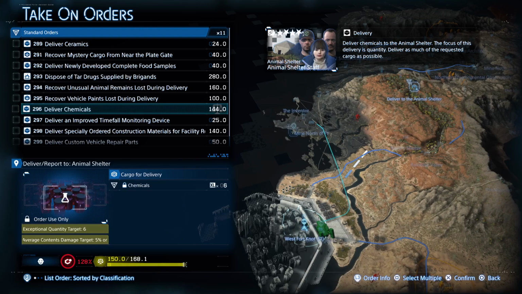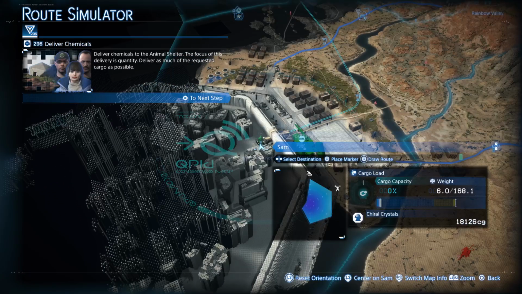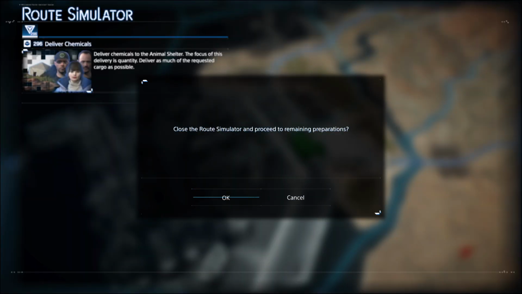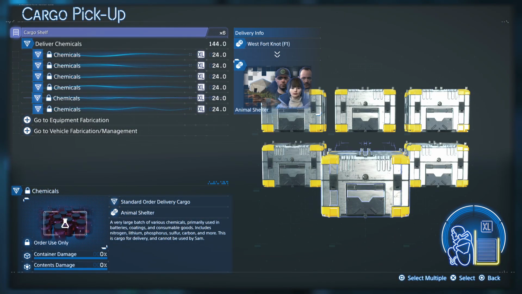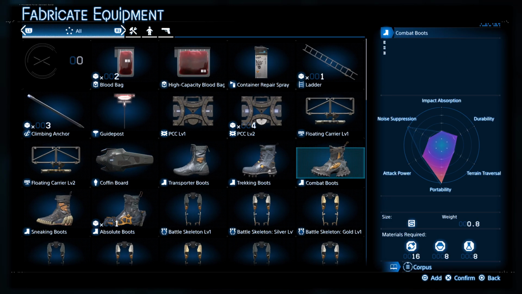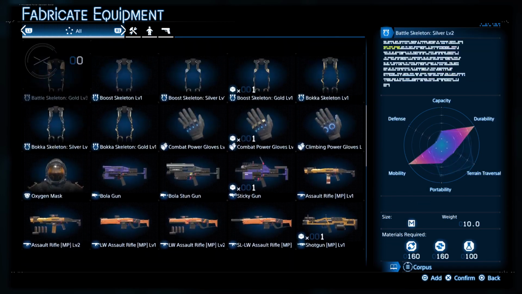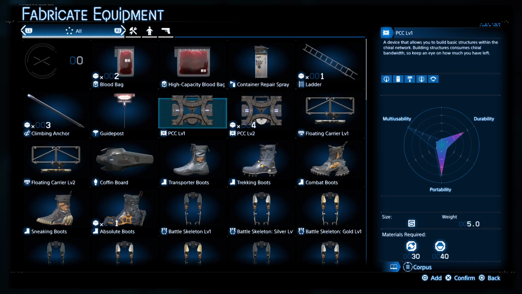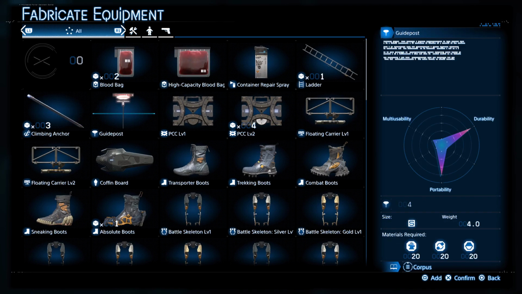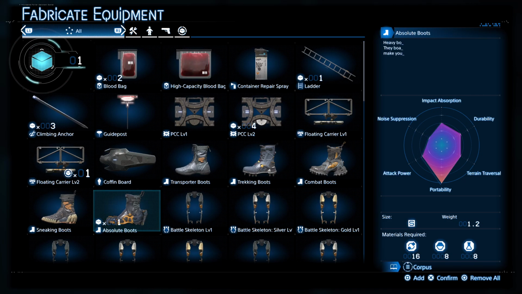So we're going to deliver these chemicals to the animal shelter. The only thing we're going to use is a cargo carrier, simply because I'm not using an exoskeleton, meaning I can't actually carry this much weight. We're going to take a couple weapons too, just because, but no traversal tools whatsoever, and no exoskeleton, no PCCs. I'm going to be wearing combat boots and combat gloves, no traversal stuff.